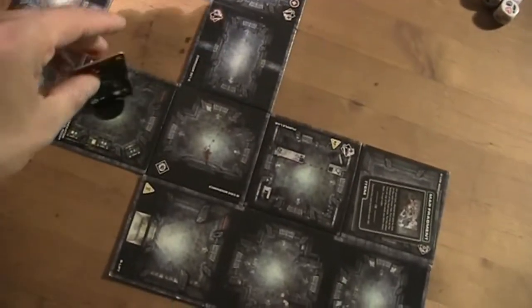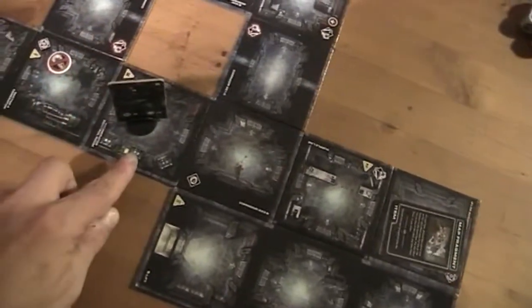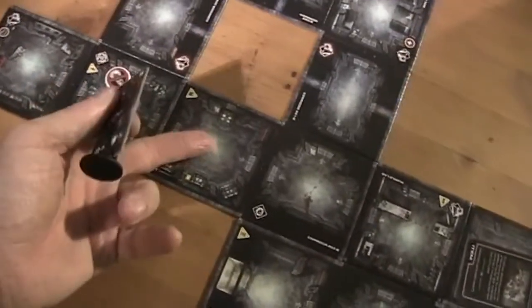But that's not so bad after all. I mean, I can choose now where to move out of the infirmary, and that has to be a tile with a vent, so I can choose to come out right here, which is cool for me. And we have to go on.